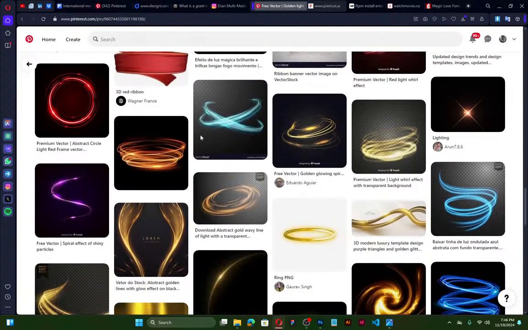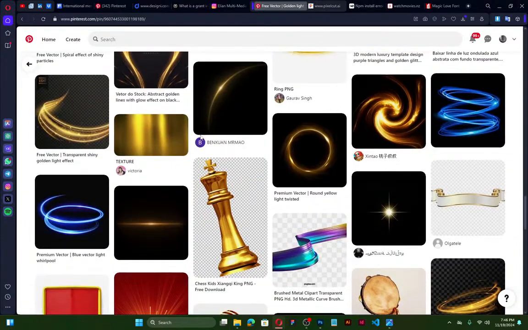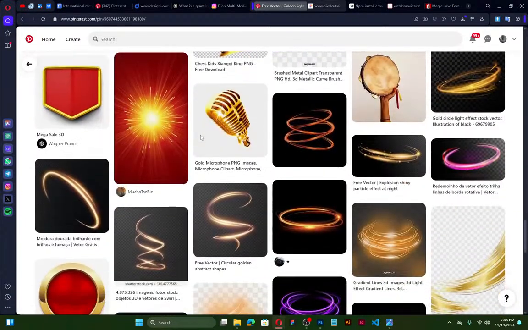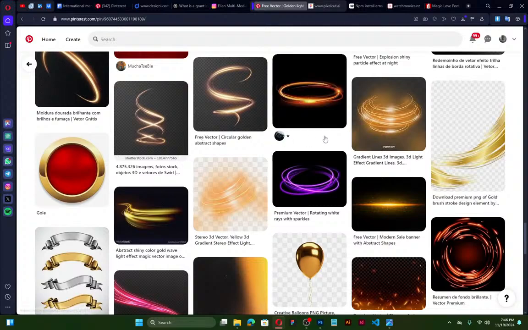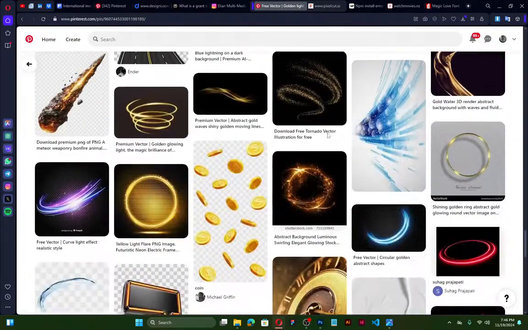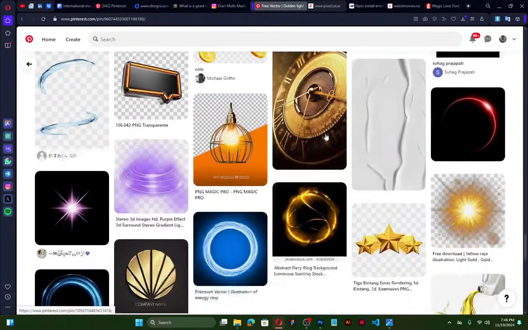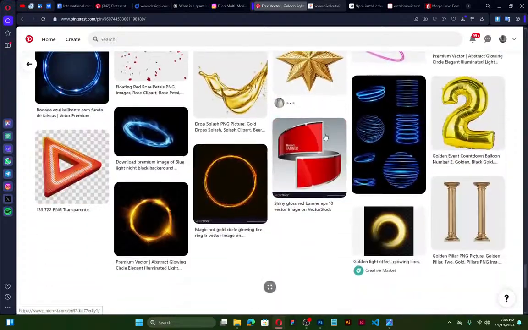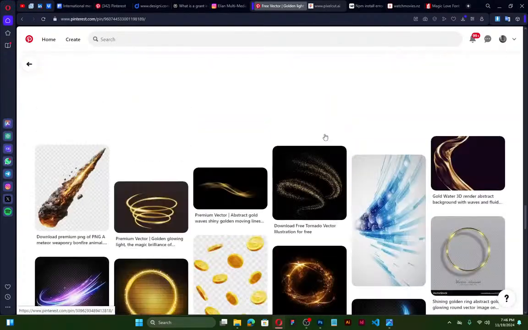Okay, so we can look through for the one that we're looking for and download it, and I'm sure we can find that particular one, if not at least something similar from here.